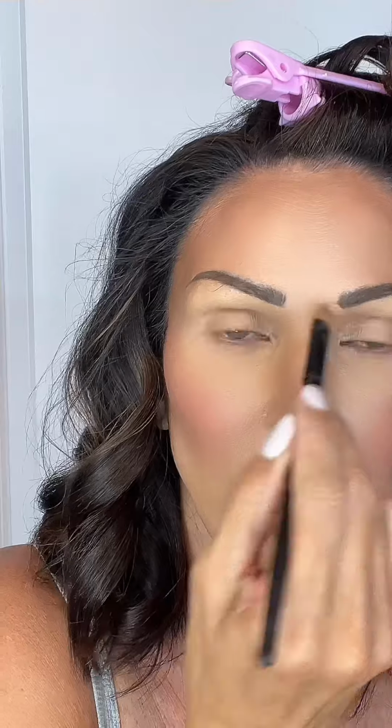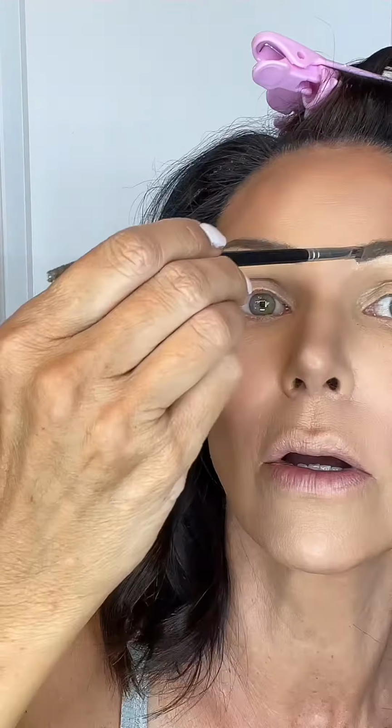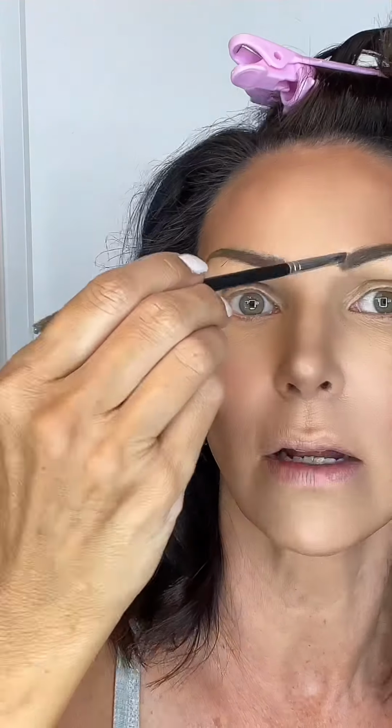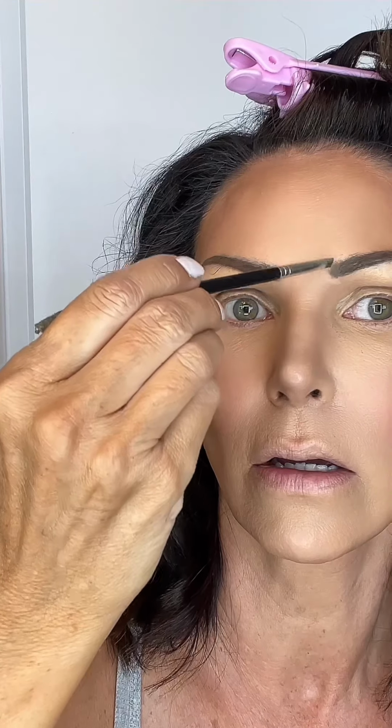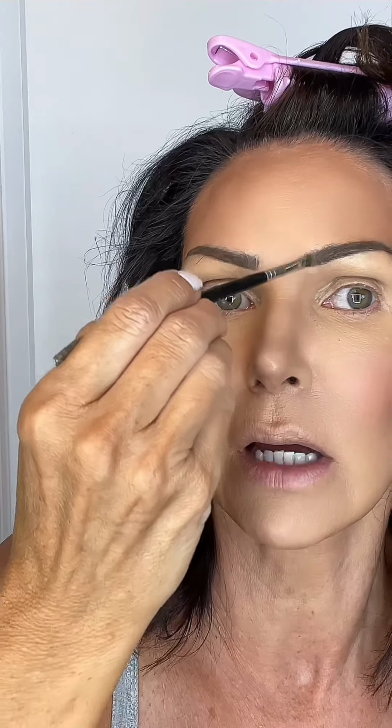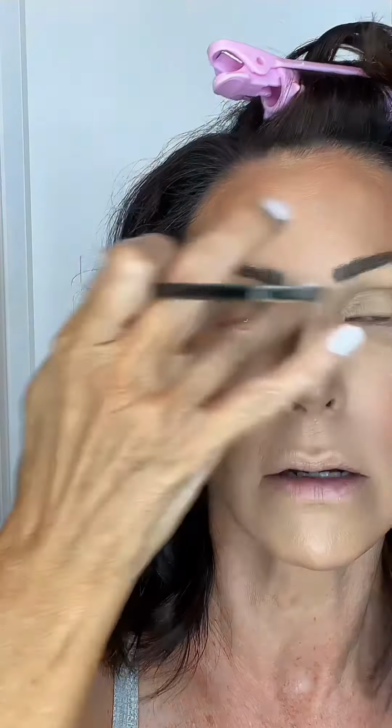No, Gretchen. Okay, hang on. It's okay. All right, I'm going to take this and I'm going to clean it up a little bit. Just get in there, because that's not looking normal. Okay. Can I live with that? Not yet. Oh, see, they're so hard to make them look alike. Like one of these days I'm going to break down and go get my brows done again. That looks like I'm angry. Hang on. Okay, we're going to do that.